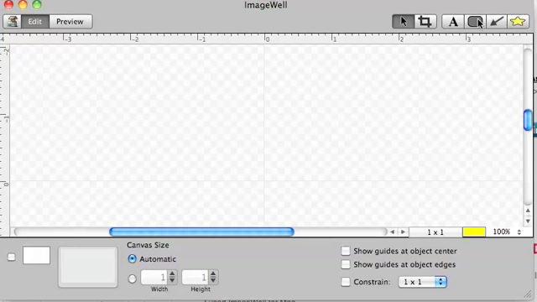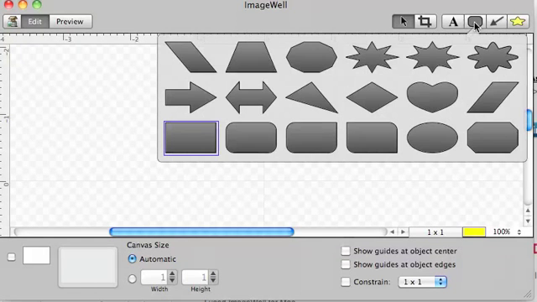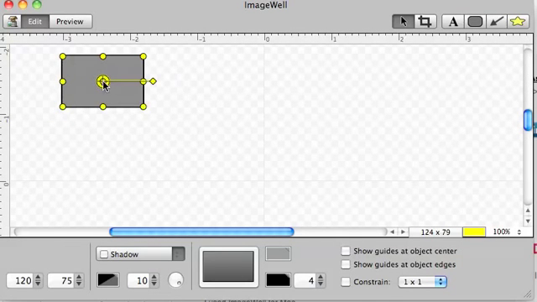And I start off by going up here to the right hand corner and selecting the icons here for shapes, and then I'm dragging out the rectangular shape. Now I'll do this quickly, but at the same time I will put in as much detail as I can. So the shape appears like this.